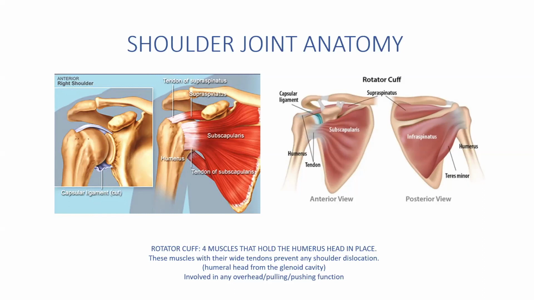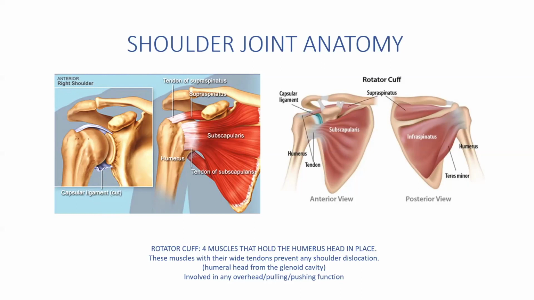So the four muscles that compose the rotator cuff are the actual muscles that hold the head of the humerus attached to the shoulder blade. Just imagine you open your left hand, you put your closed right hand inside your left hand, and then you close your fingers around it. So this is what happens inside the joint.